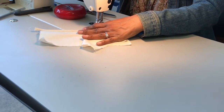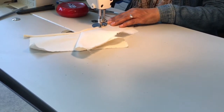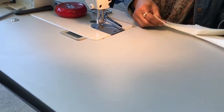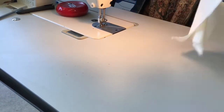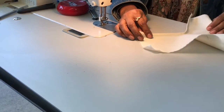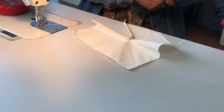I noticed you put the little triangle stitch on the end. You don't really have to do that. It makes it lay flat on the outside, but once you iron it, if you've done it, you may have a tendency to keep it out. What it's gonna do is, if it's not folded in and stitched in, it keeps folding out, and that doesn't look right.